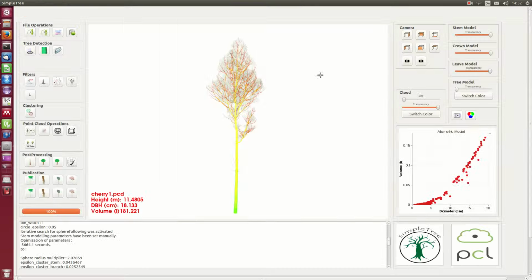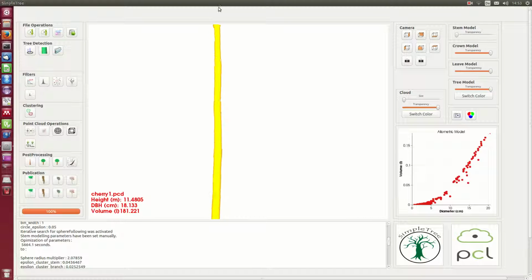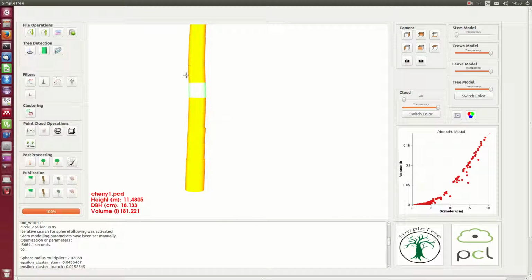I can make my tree model transparent, and this is the automatically detected stem. It looks quite nice. Here is the colored cylinder. This is along dBH height.